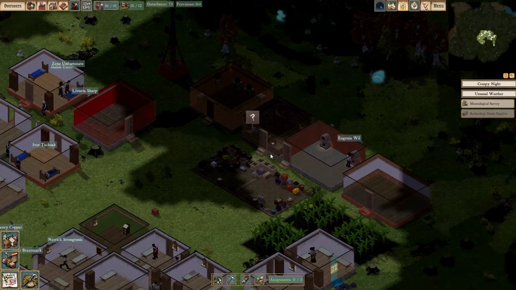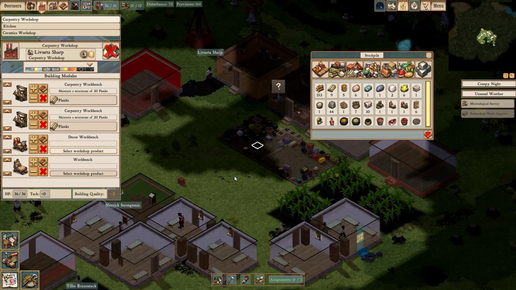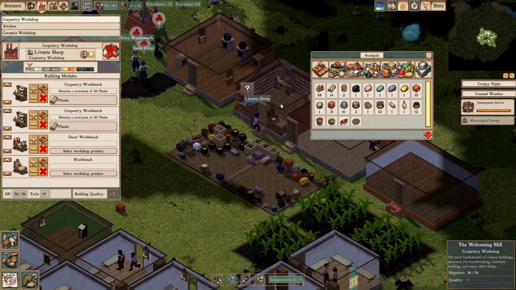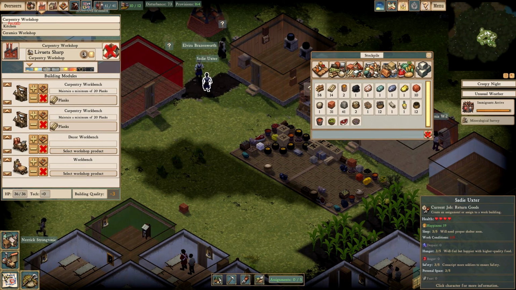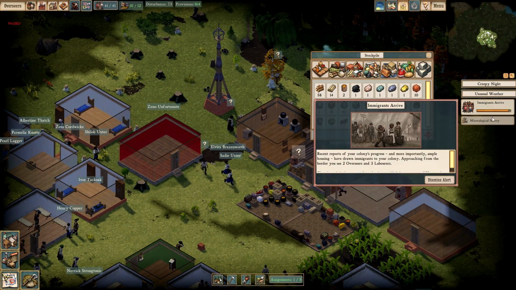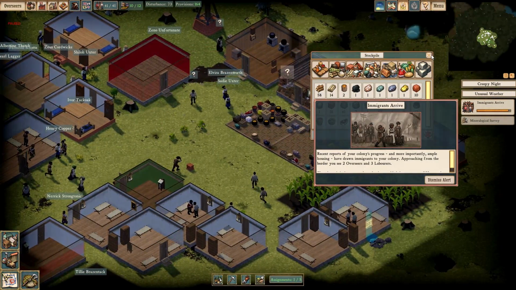Yeah, I don't really have a lot of those either. Settlement lights are not something that I produce a lot of. How are we doing on planks right now? More than enough planks. Great. Oh, more immigrants. That's interesting. Why are they all wounded? Oh, they all had the little wounded thing above their heads, so what did we get? We got 2 overseers and 3 laborers. Not bad. Not the worst I've ever seen.